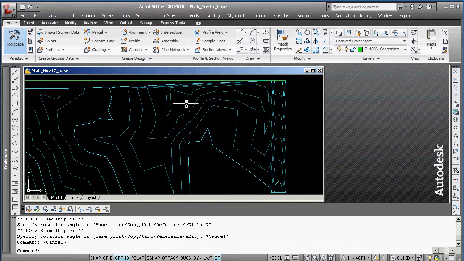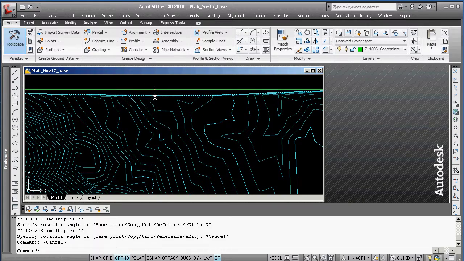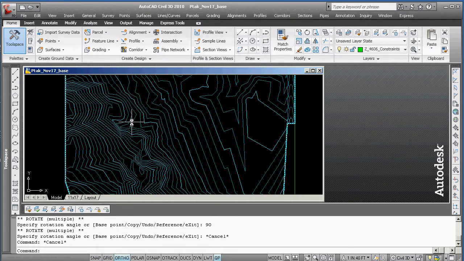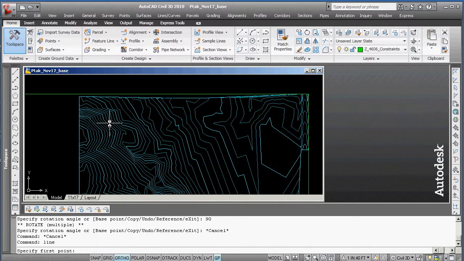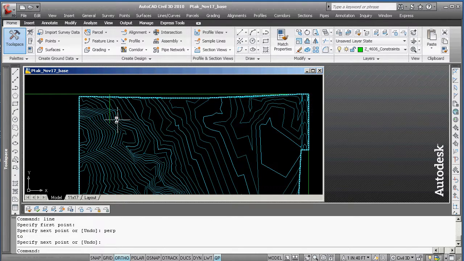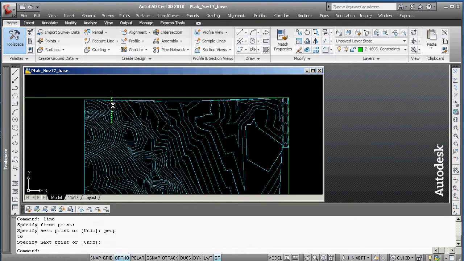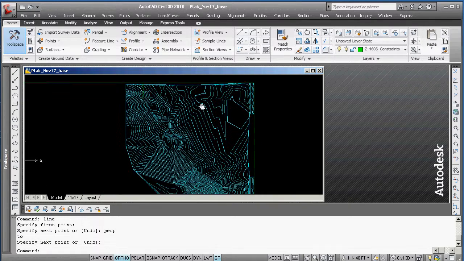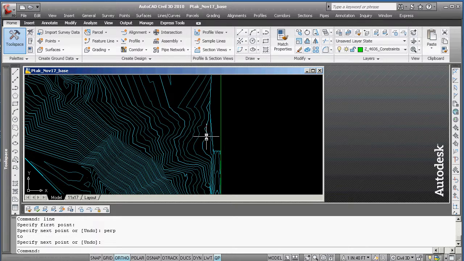That's where, for a reason, I am going to run right down this ridge, so I'm still going to come perpendicular into that. So I'm going to go here and go a line from here, perpendicular to there. But you have to soon be aware that as you go ahead and make an alignment, just because these are green lines and they're polylines does not mean they are alignments. They are just giving you some sort of vertical constraint. I'm going to do the same thing here. Something to hit. Line from here, perp.